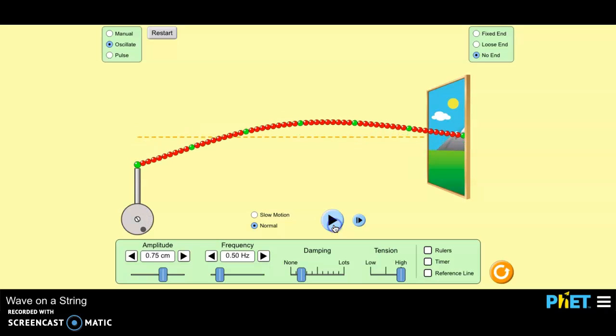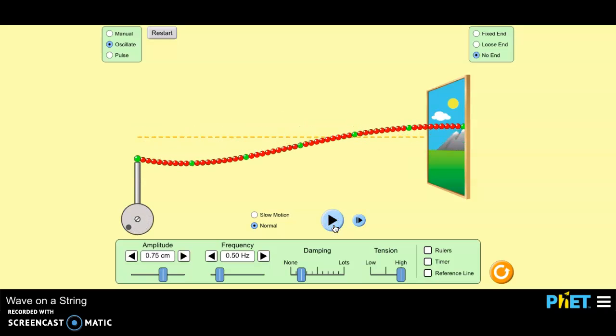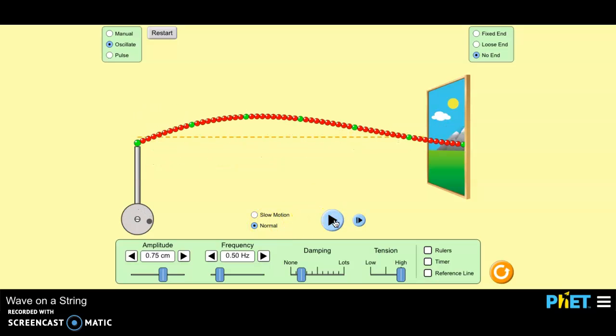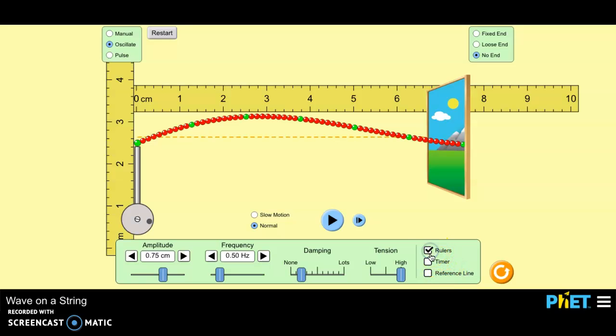Oh, that's so long, it's going to be hard for me to measure how long that wave is. So I think like even if I were to continue, okay, if I continue, maybe if I double this, I might be able to estimate how long that wavelength is. One thing I'm going to need rulers. So I want to put the rulers on there.